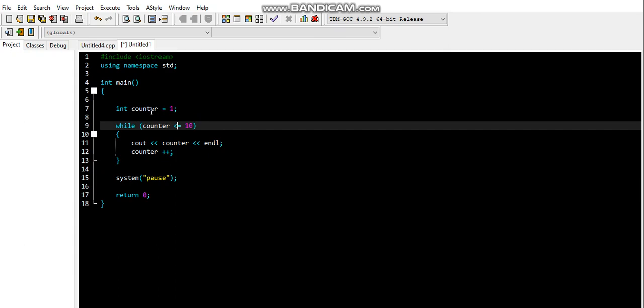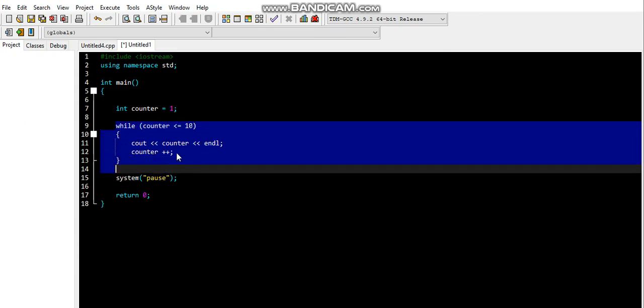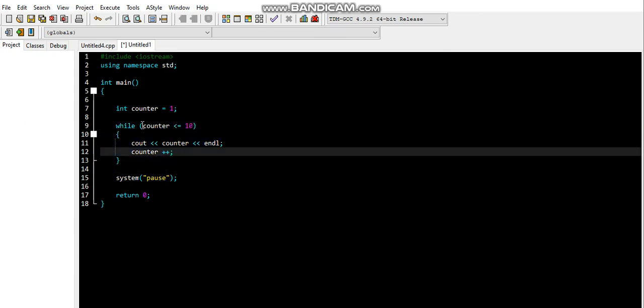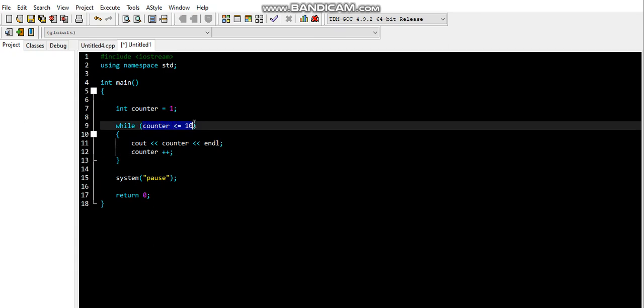Here you declare a variable and initialize it, and then using the while loop, this is the structure of the while loop. This is your condition, which means it will remain true for as long as my counter is less than or equal to 10.